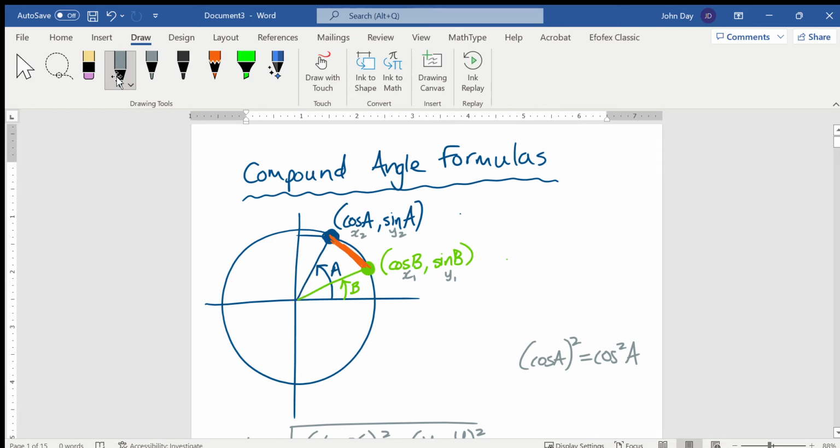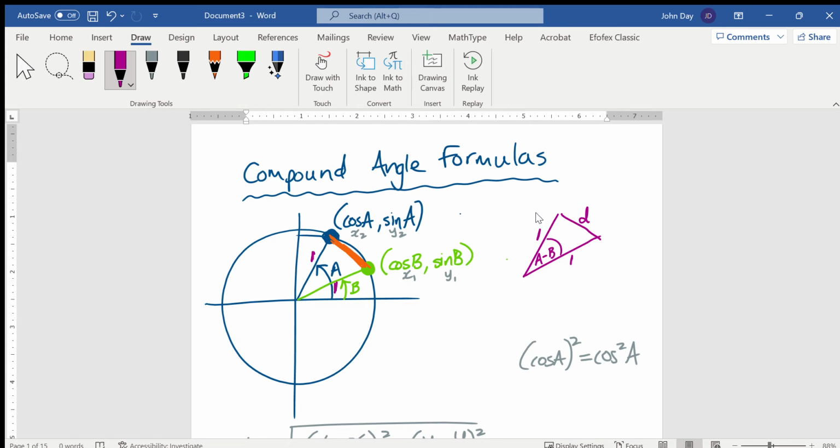I'm just going to peel that triangle off here and draw it over here. I know that the two radiuses of the circle are 1, so the two sides of that triangle coming out from the origin are 1. I'm trying to find this side here. I'll just call that D. And I know this angle here is angle A minus angle B. Angle A goes from the x-axis all the way to the line joining out to cos A, sine A, and angle B is the little green angle. So the difference between them is that angle in the triangle.